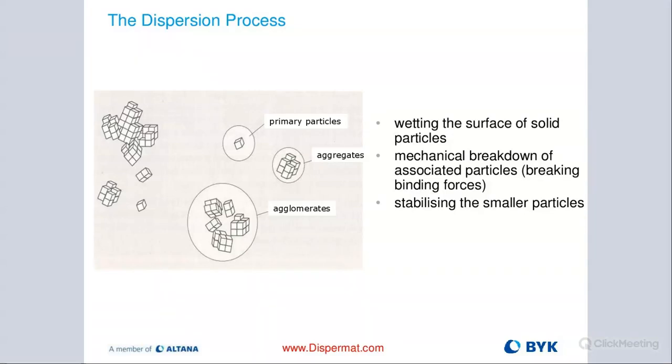producing the shear forces that actually break free these particles from each other, all the way down to the primary particle size. But for that, we would need to do some sort of media milling, which is a totally different topic, where we use horizontal mills or basket mills with extra beads that allow us to produce even higher shear rates than we get with just a standard blade. And that will allow us then to go from the aggregate level down to the primary particle level.